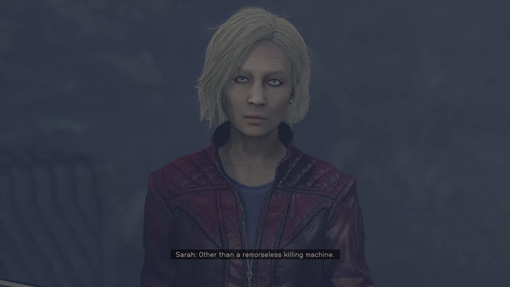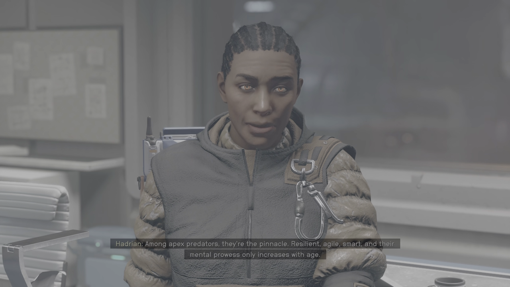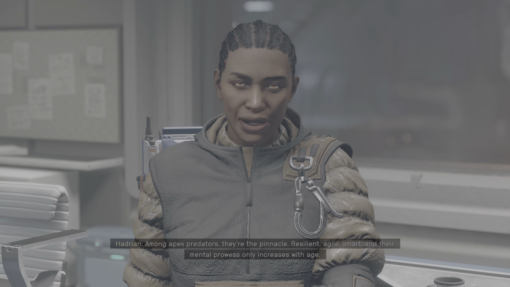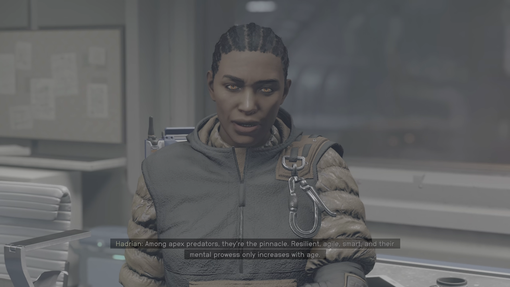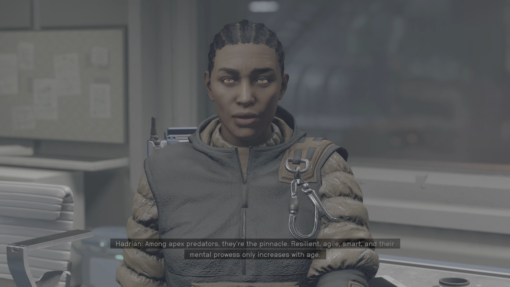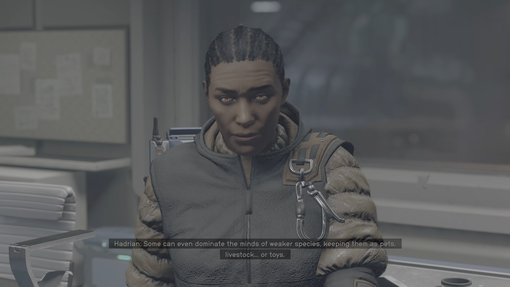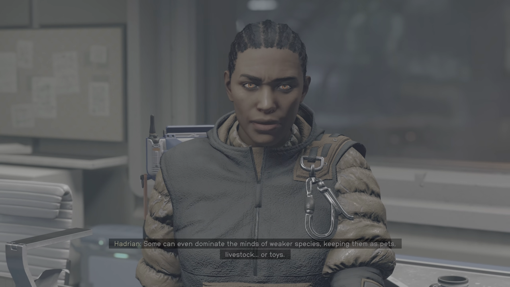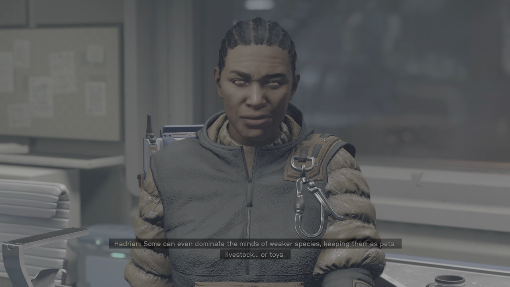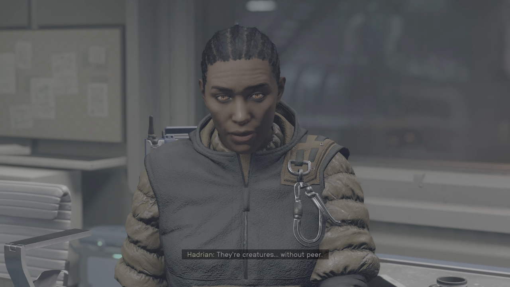Other than a remorseless killing machine. Among apex predators, they're the pinnacle. Resilient, agile, smart, and their mental prowess only increases with age. Some can even dominate the minds of weaker species, keeping them as pets, livestock, or toys. They're creatures without peer.